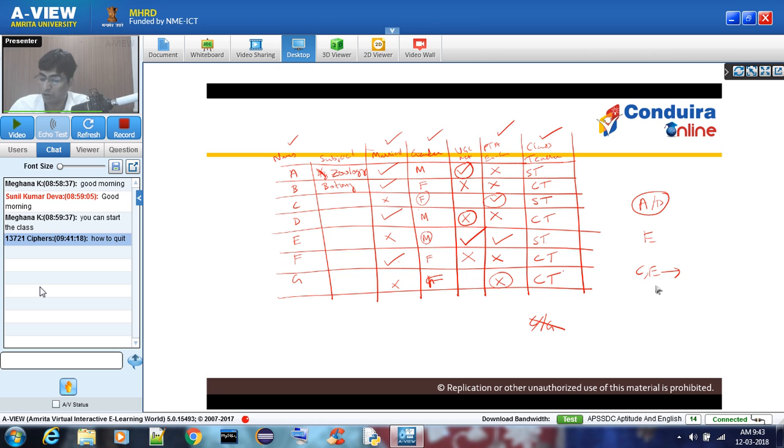They don't teach botany, zoology, or mathematics. So C as well as E should either both teach physics or both teach chemistry. C and E, either both physics or both chemistry, which means among the three people D, F, and G, two of them will teach the other subject and one will teach mathematics. Let us check what more can we see.